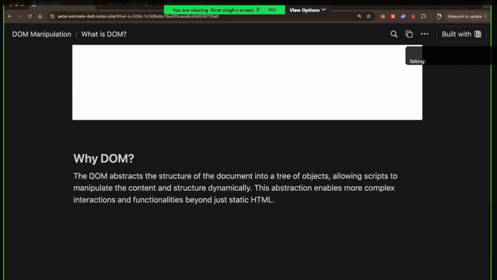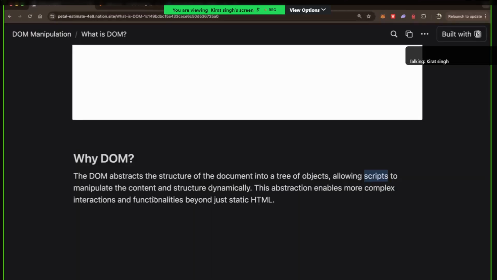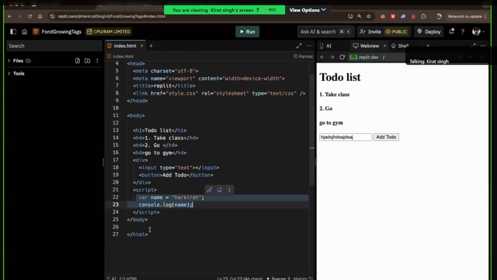If you remember, the goal of DOM was to abstract the structure of a document into a tree of objects, allowing scripts, allowing this JavaScript that you write over here, to manipulate the contents and structure dynamically. That is what we want, right? We want this script over here to manipulate the content of this page dynamically. What does dynamically mean? As I click buttons, the contents of the page should change. How can you do that? Step one is reading these elements.